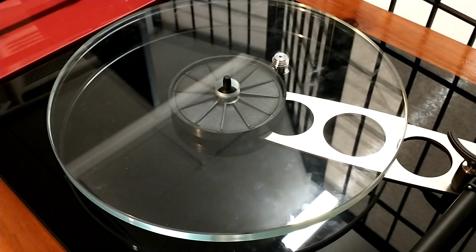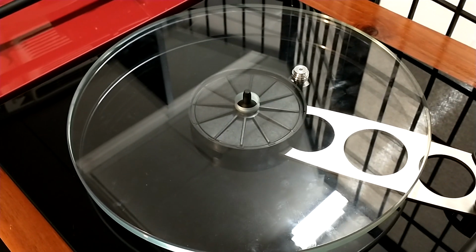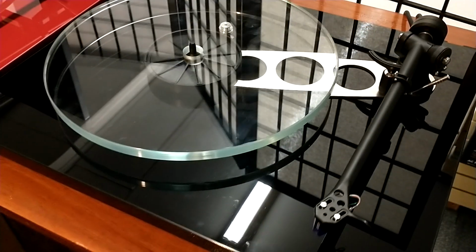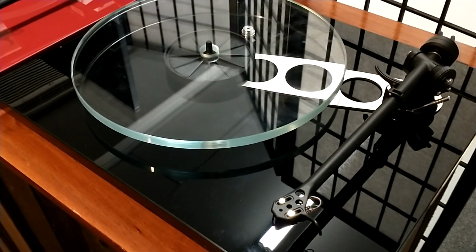On the rear of the turntable, there are two connections, one for the wall wart, the 24-volt wall wart, and the second one, which is the umbilical that comes off of the Neo power supply. Planar 3 is capable of utilizing the Neo power supply. It is an addition, it is an option.